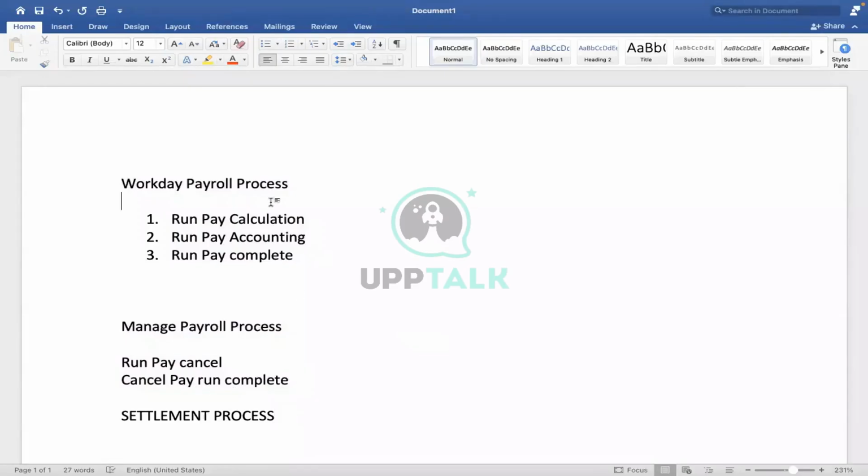Run pay calculation. What is run pay calculation? As you know, we have created pay schedules, run categories, pay accumulation, and so on. Do you remember, Melissa, in which object we have grouped the run category and our pay schedule? Pay group. Excellent. We have grouped them in the pay group. Why have we grouped them in the pay group? Any guess?